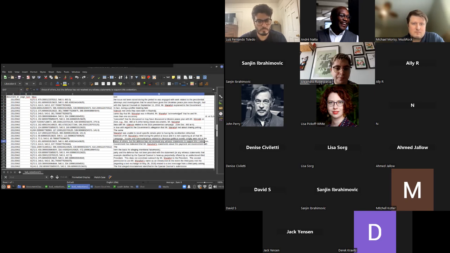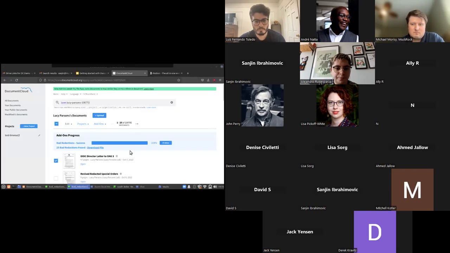I could see a lot of different use cases for this. Not so sure, I haven't tested this. I don't know, Michael, if you can speak to this. I haven't tested this on documents that are handwritten, or if it used a black Sharpie or something like that. But I know it's worked well on poor software-based redaction systems. I don't know if you have anything more to say about that one.